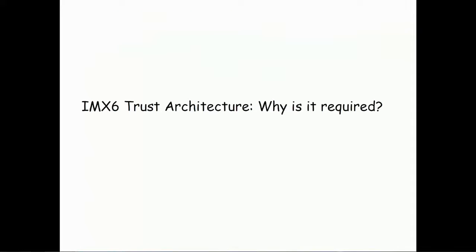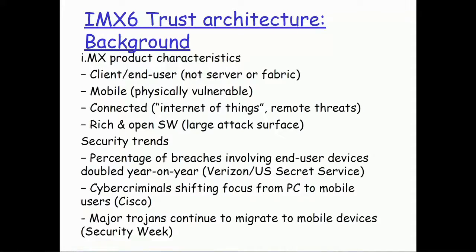Now, with these different components that are there inside the IMX6 processor, we will take a quick look at the trust architecture and then see how something like a high assurance boot is really implemented, right. With respect to the trust architecture, we will have to understand where the devices built out of this processor are going to be typically made use of, right. So, what are the characteristics? It is going to be typically a client device or an end user device, right.